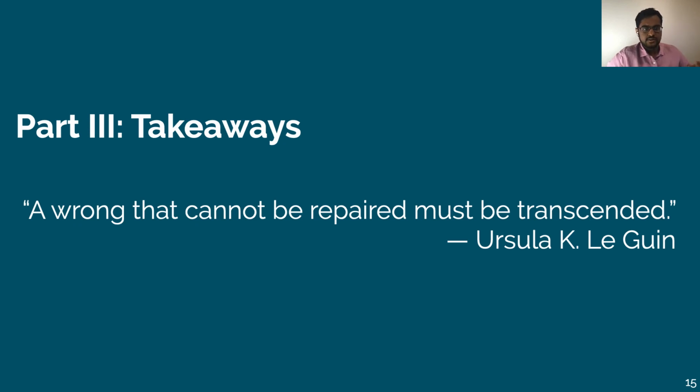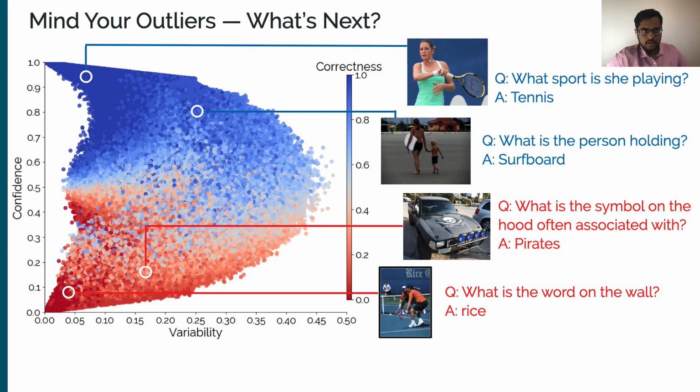Until we can figure out a language and a formalism to think about these phenomena when building VQA models, or arbitrary models for such open-ended tasks, I fear that this is going to remain a problem for any work in active learning. So what's next? Despite this negative result, we have a lead. And that lead is that if we could build models that could ignore these unanswerable questions, say, I don't know, in the presence of these new collective outliers, these new capabilities, we could build better active learning systems that are more robust and more performant, and build more reliable machine learning systems as a whole.